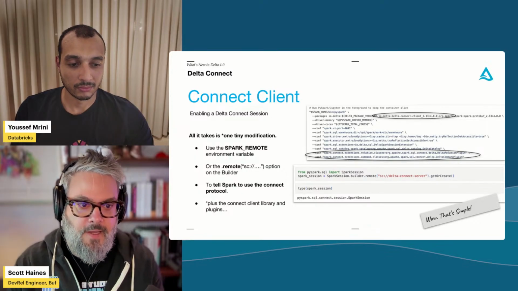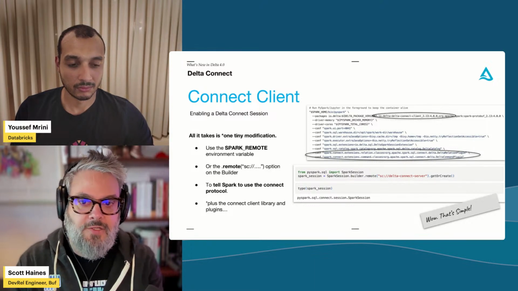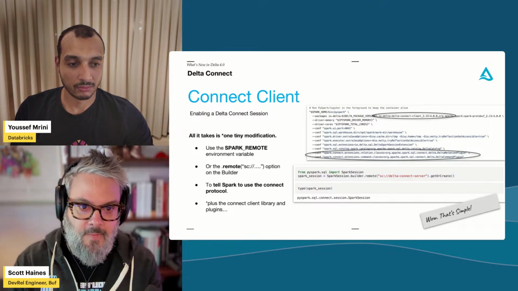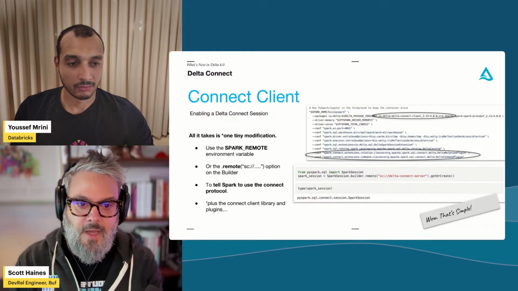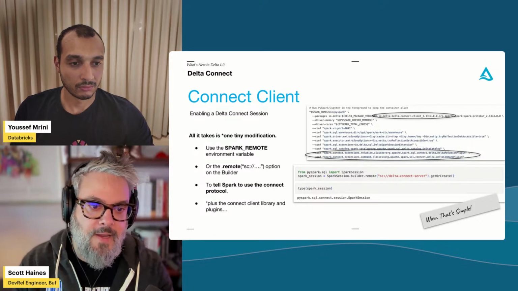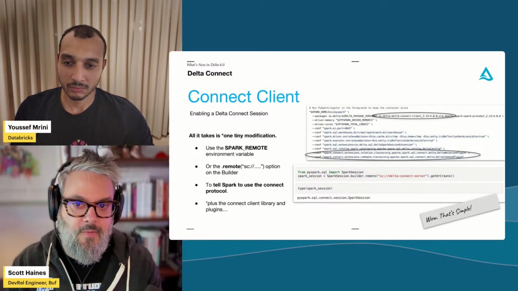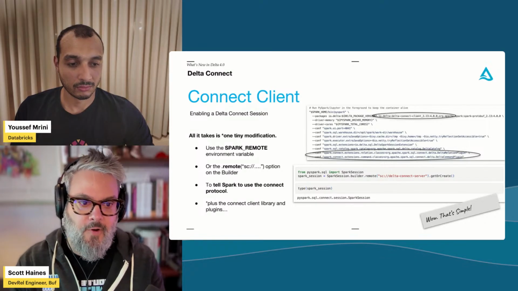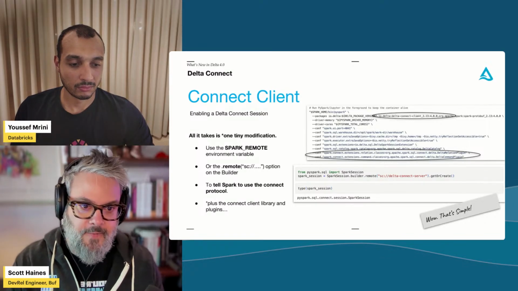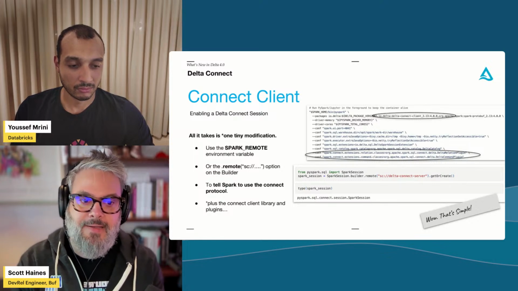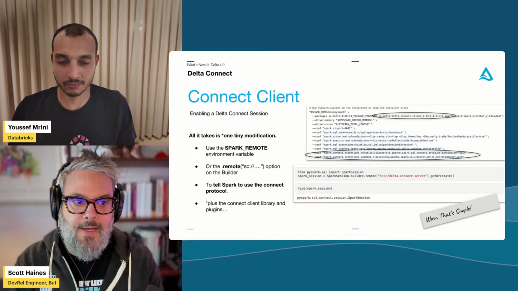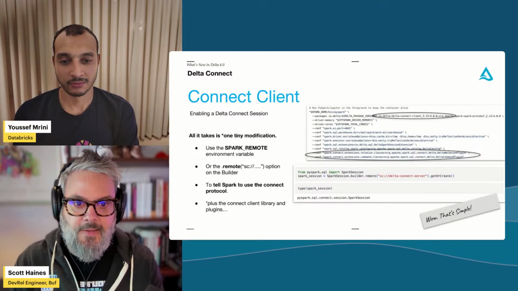So that's been left off in everything within the demo, other than when we actually talk about things in the README. So all you have to do is add an environment variable. If you're like, the environment variable, I don't want that because I want people to know what's going on, then on the Spark builder, over on the right, you'll see builder.remote, and you just pass the remote endpoint, and then your session ends up being a gRPC session rather than one that's just speaking the typical Spark protocol. And then I highlight that as well. If I do type spark session, we'll see that it's a SQL Connect session, Spark session. And so there's just a little bit of a difference, but everything else feels the same. We're now running with gRPC instead.